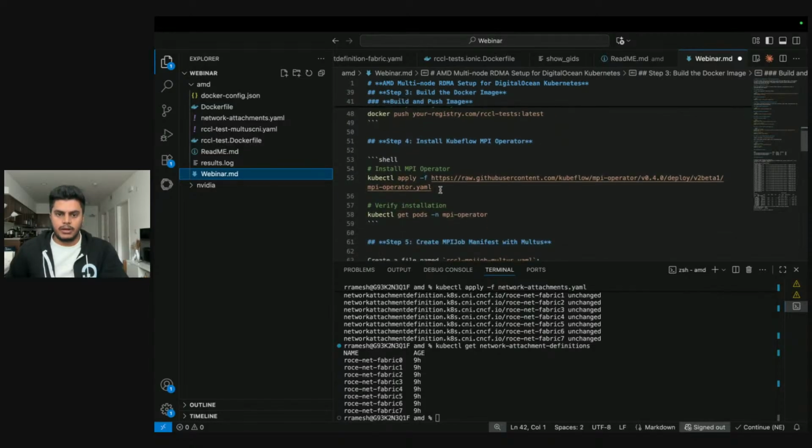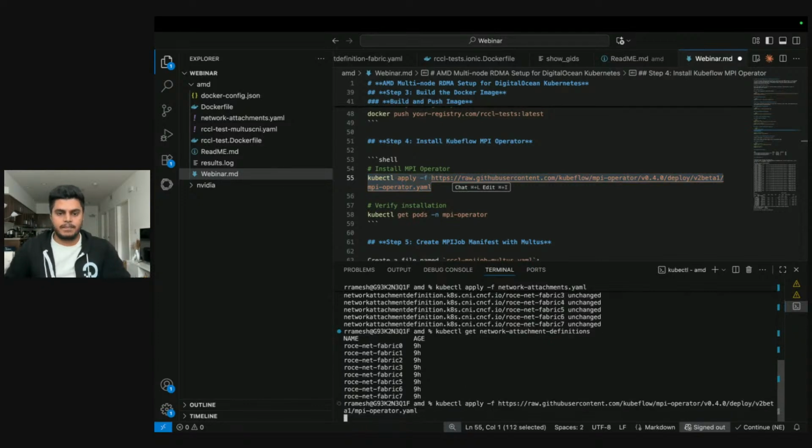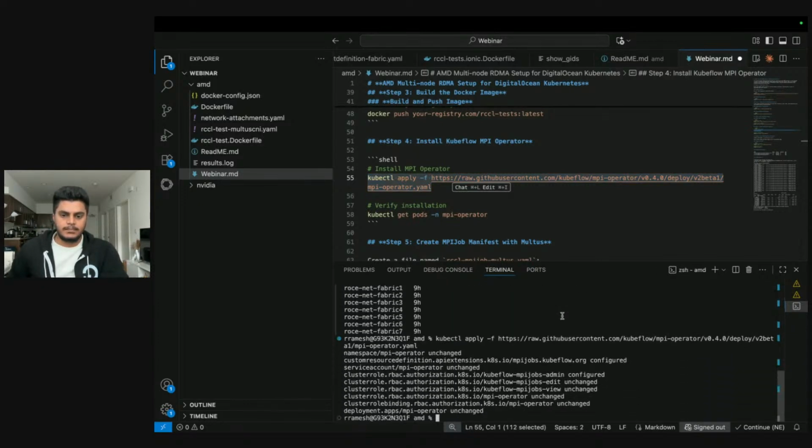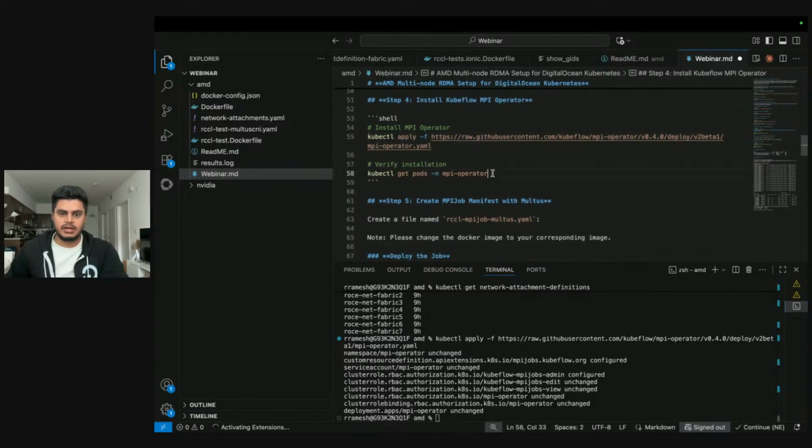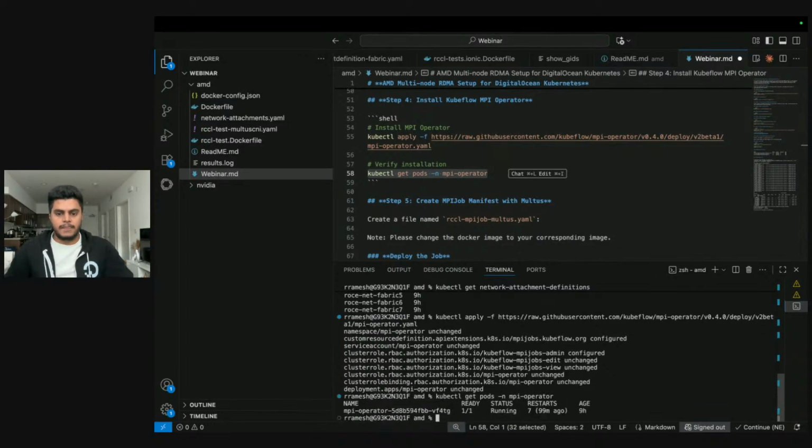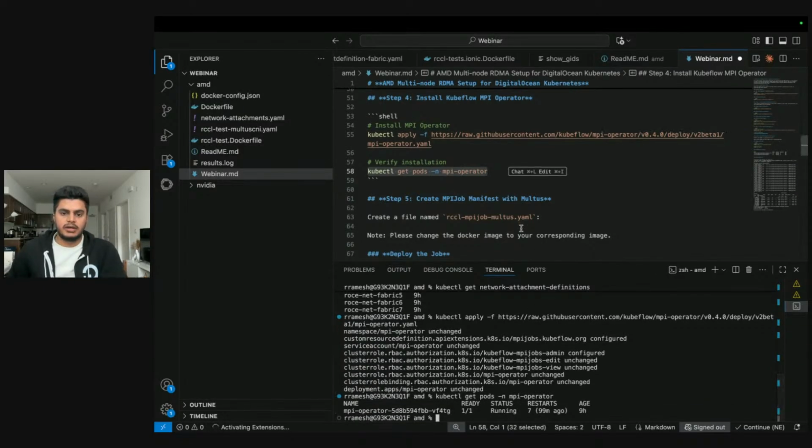The next step would be installing the MPI operator. Let's make sure we have the MPI operator installed. You can see the status is unchanged, which ensures that I already have the MPI operator running.